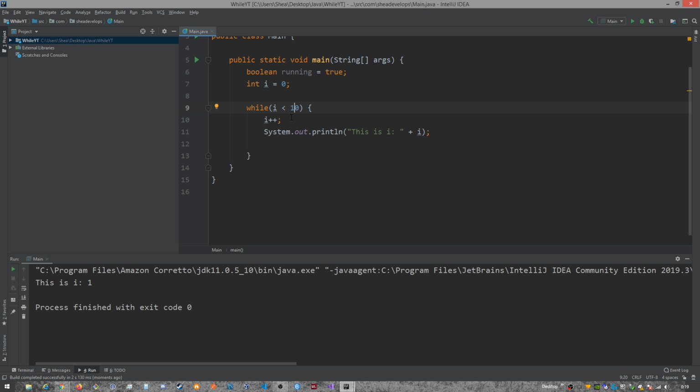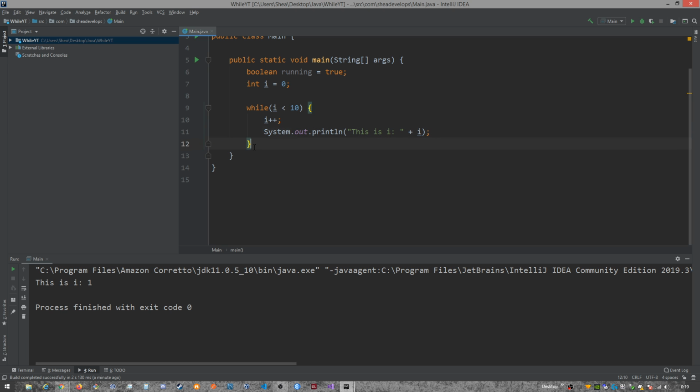As this iterates through the loop, since i is 0 at the start, and 0 is less than 10, it will make sure it runs this loop at least one time. Then i is still 0 until we add 1 to it, and then it's going to output what we want it to.